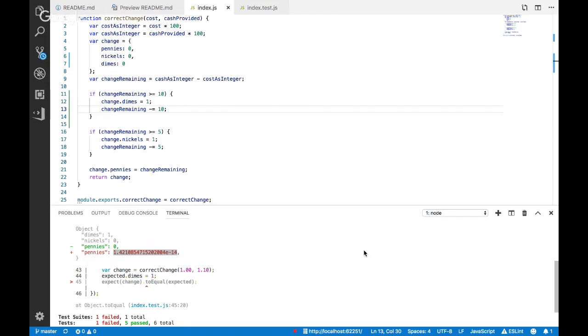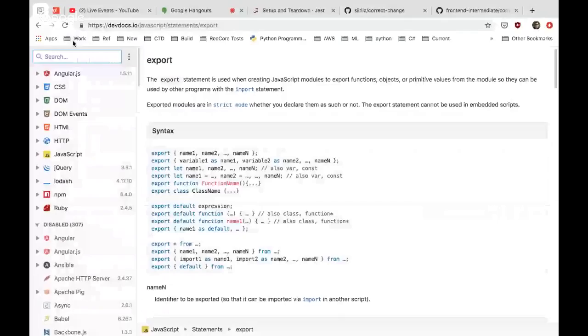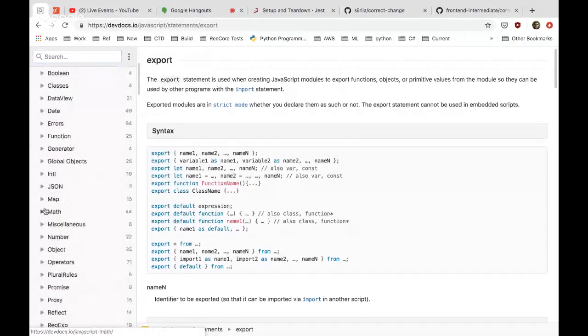So now we begin to get in this situation, and there's not going to be a perfect solution to this, I don't think. There's probably some tool out there that'll help me out if I really want to. But we've got this awkward bit about the exact amount, and the pennies are a little off here because it's got this tiny amount left. Let me see what exists in this math library that might help us out. I don't know if there's anything.